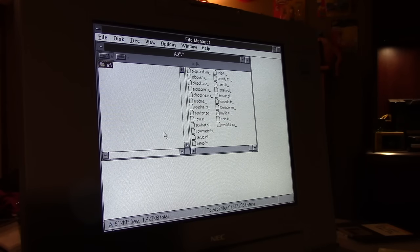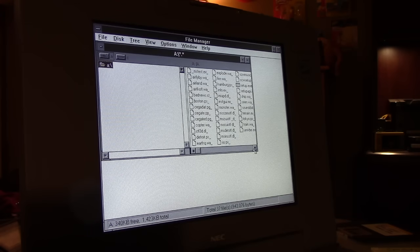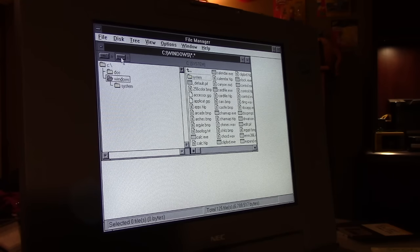Let's, there should be a setup in here somewhere. Would you believe there isn't? I'm wondering. There's no executable here. That's 1 of 3. This is 2 of 3. This is interesting. I wonder. Oh, there's the setup exe. Let's see if it runs. Maybe I labeled them wrong. Oh, I know what I have. Okay. Here's what I've got to do.